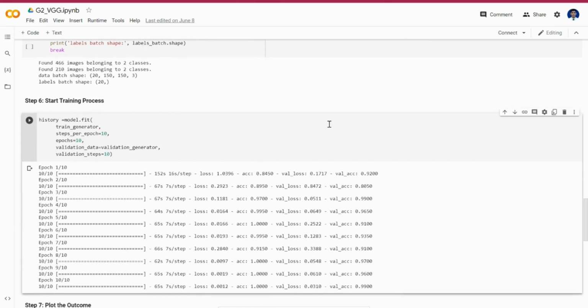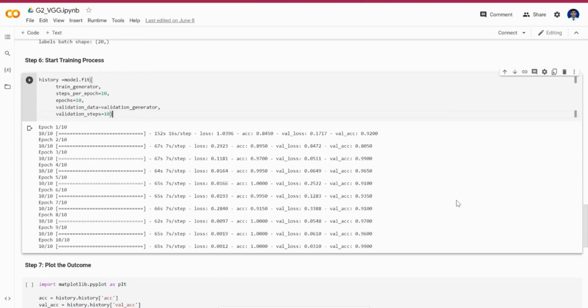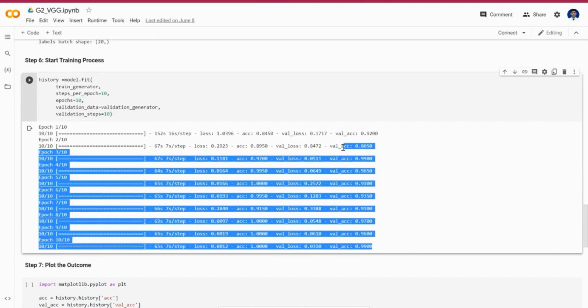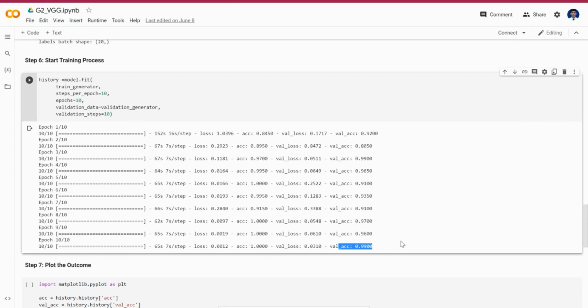Okay, step 6 is to start the training process. As you can see here, the steps per epoch we put 10, our epochs also 10, and validation steps also 10. To select the accuracy, I refer to here. As you can see, the one that I marked using blue, I pick the 99 since it's the highest one.